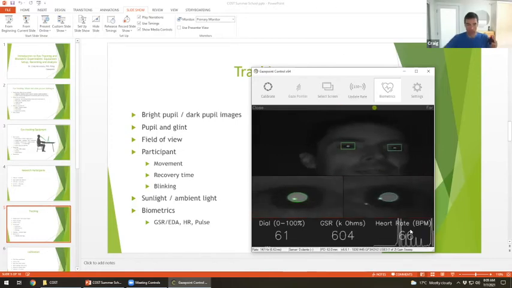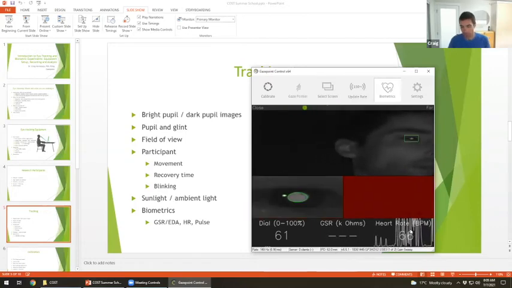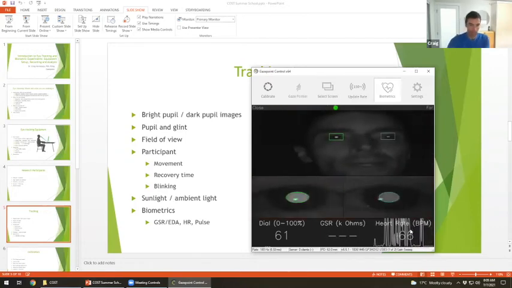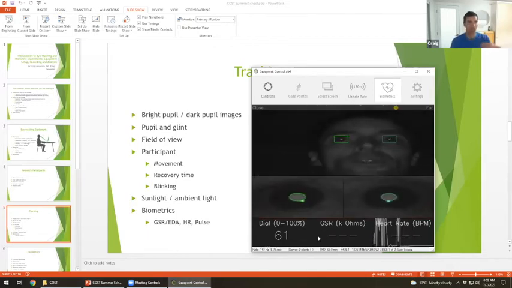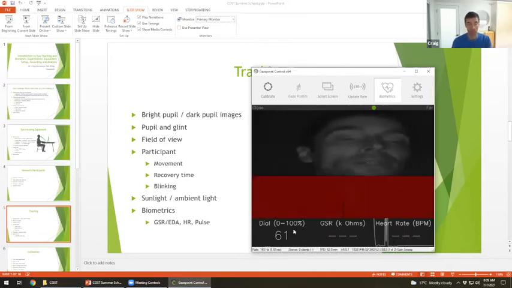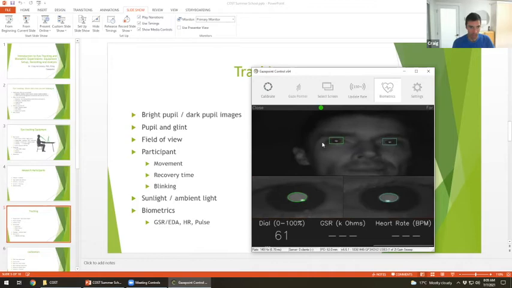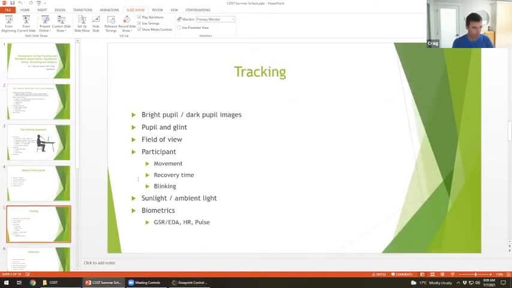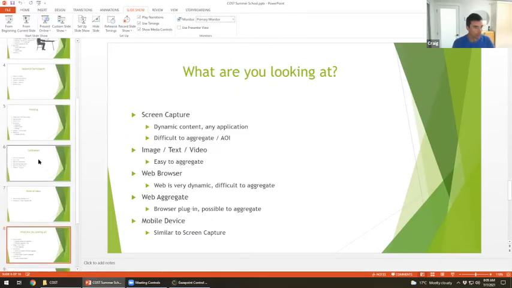Our system's not designed for jogging and action. A lot of heart rate and fitness sensors are for that, but for us, the biometrics is more an add-on to eye tracking. So you're watching a video, you're watching a commercial. You can also get that signal added, and it's just in the gaze data feed.